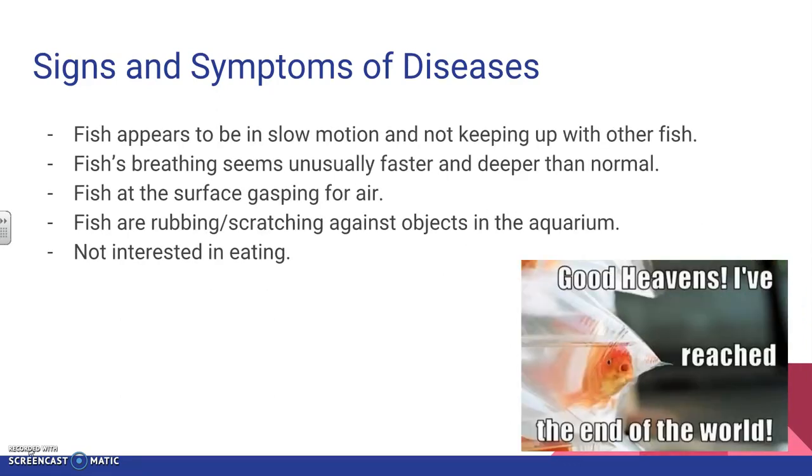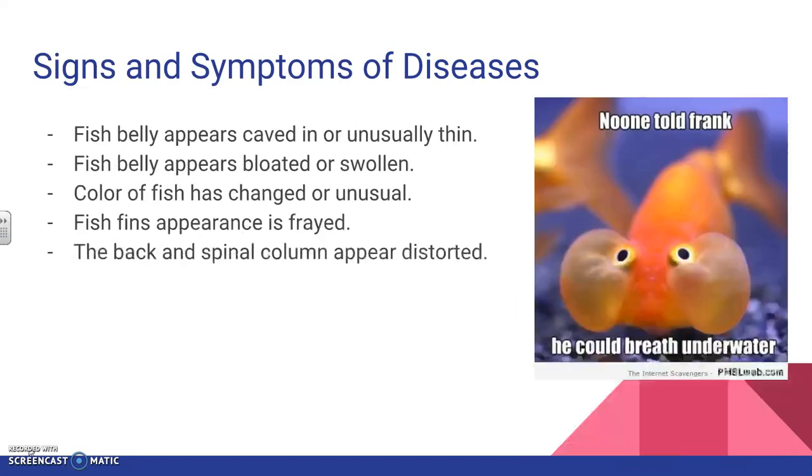If the fish appears to be kind of moving in slow motion, not keeping up with other fish, that sort of thing. If their breathing seems unusually fast or deeper than normal. If they're at the top gasping for air, could indicate a problem. If they're rubbing or scratching against objects in the aquarium, or if they're not interested in eating. If their belly appears to be either caved in or unusually thin, or if it's bloated and swollen, both indicate a problem.